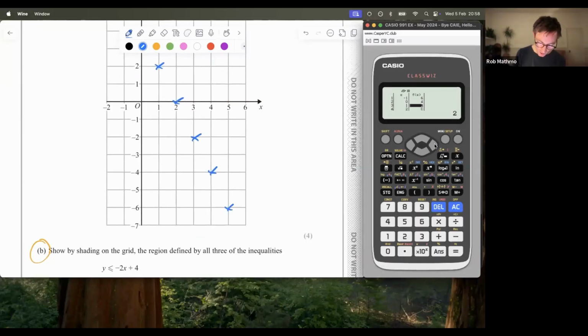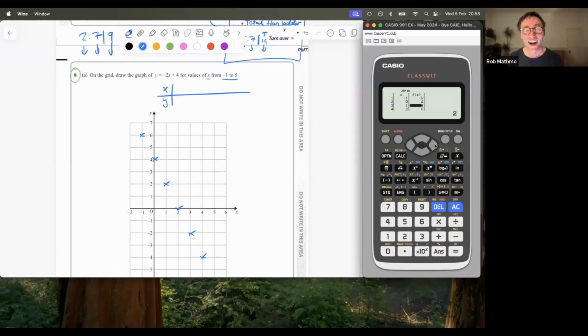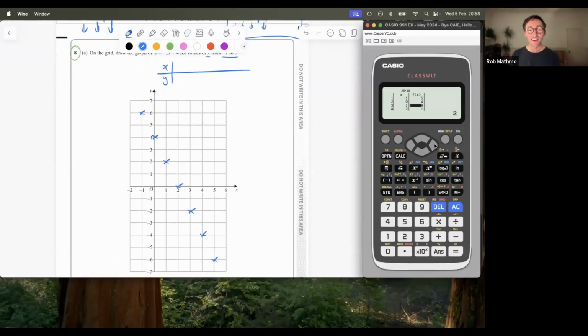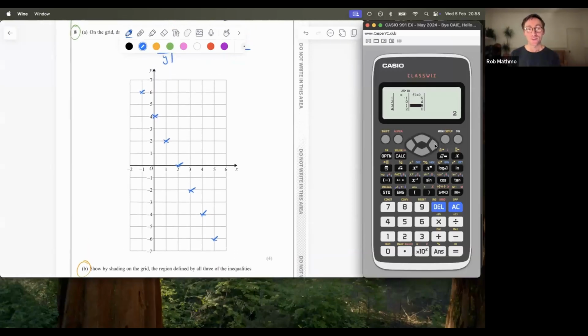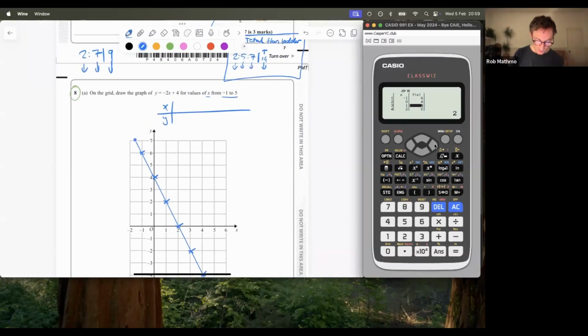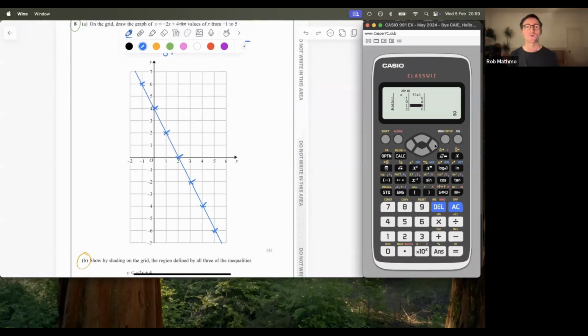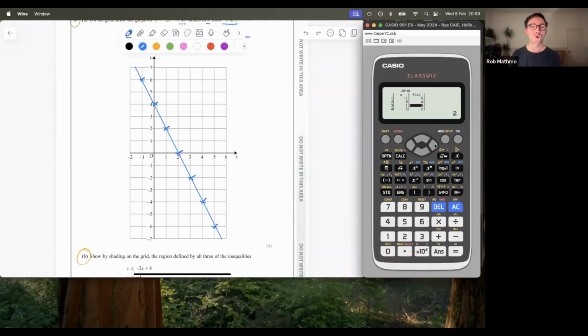And so many people just get 0 on these questions. 4 marks. There you go. 4 marks for absolute free, just for free. And then you just do this. There's another 4 marks for free just by using your calculator. Okay, I'm on the iPad here, so you basically extend this up like that. You draw it all the way. Oh, they've asked for it from -1 to 5. Doesn't matter. I'd either stop at -1 to 5 or usually you keep going. There you go, 4 marks are free.